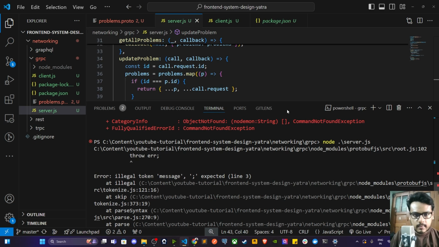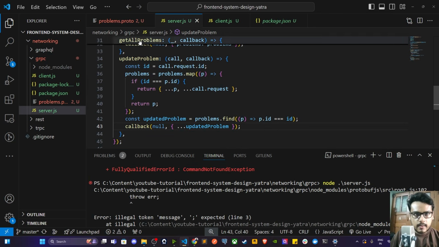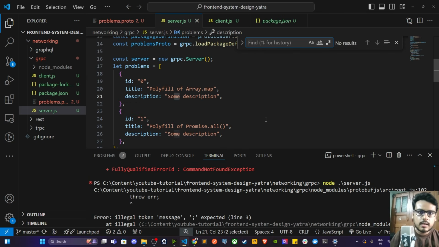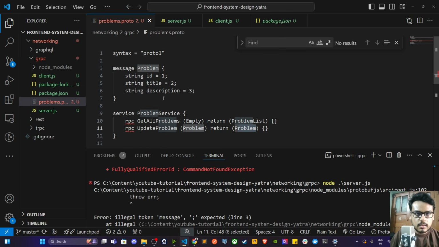So we have some issues. Illegal token. Messages are not here. Then maybe this is complaining on these lines. So where exactly is the issue?